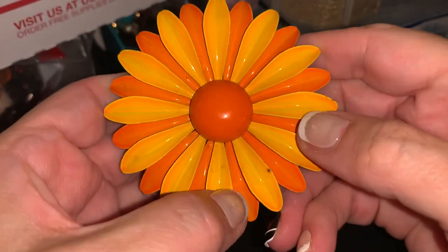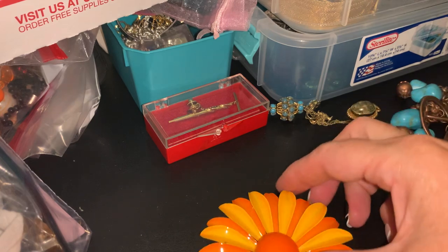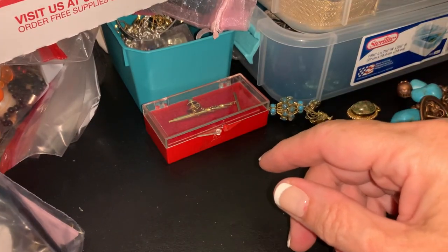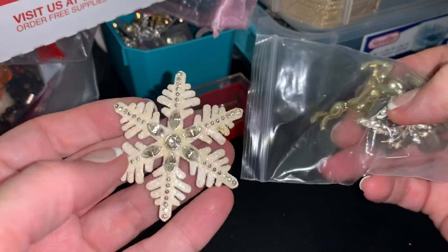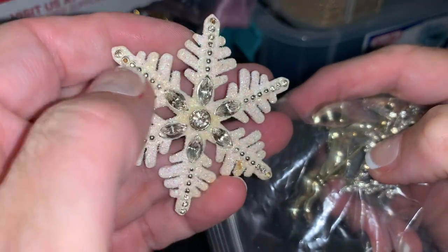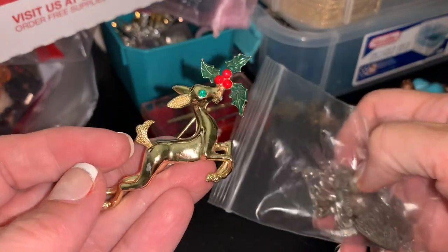Well, imperfection there. I don't think it's dirt. So, oh, I put that in the wrong lot. It goes in the wearable. This one, I'll put in the easily fixable crafty, because honestly, if you wanted to wear that, no big deal. If you wanted to resell it, you might have an issue. This one looks like it needs a little bit of TLC. Same with that one.